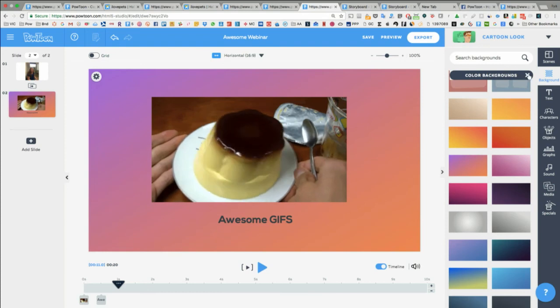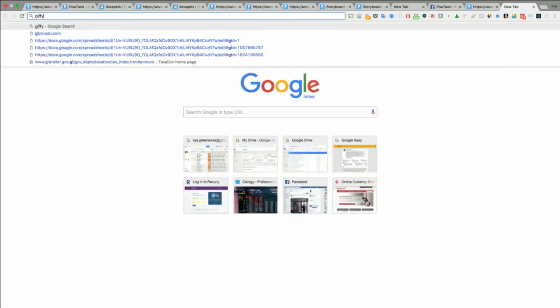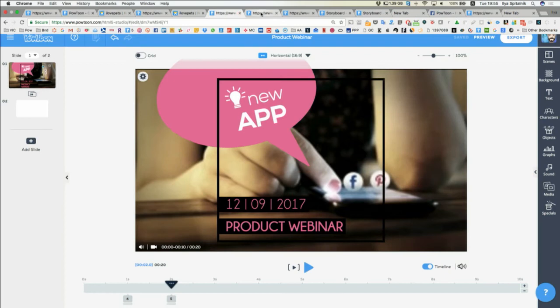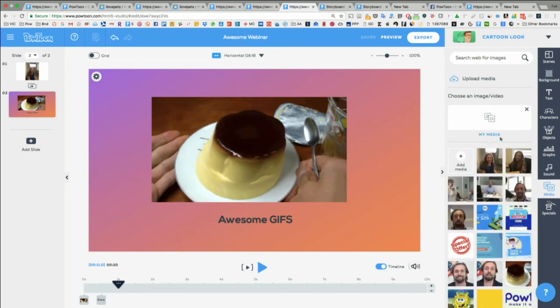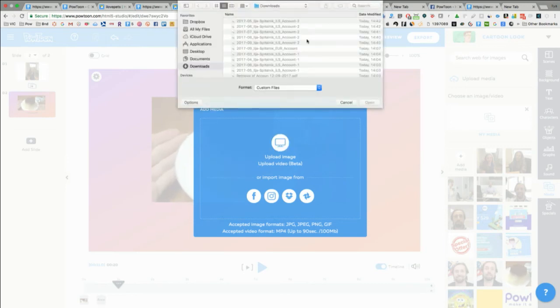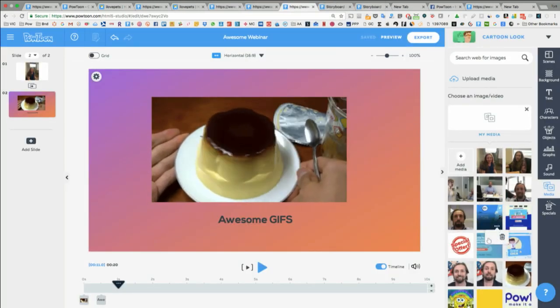Ilya, do you want to take us really quickly through how you uploaded a GIF? Didn't I? Did you guys not screencast that just now? So basically, uploading a GIF, you just grab a GIF from your favorite GIF site, and then you just go to upload media. You can either drag it onto here, or you can click this little button over here and it opens. I'm sure you're familiar with this, boom. And then you've got your GIF.